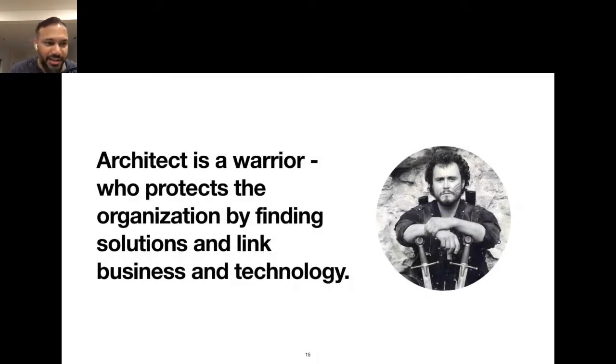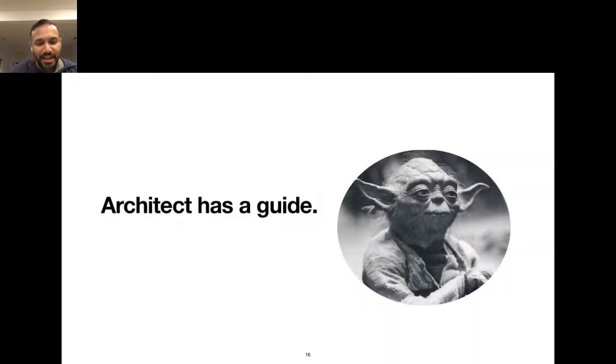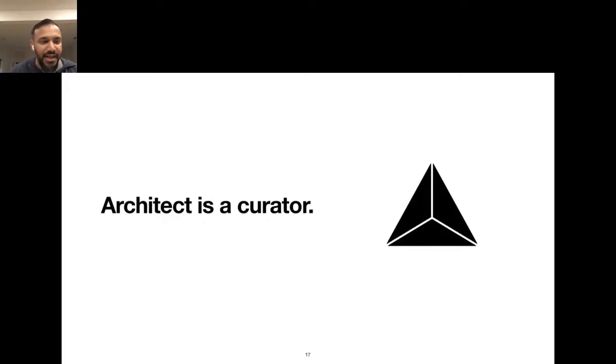There are a bunch of definitions of the architect, but I treat the architect as a warrior who will protect the organization by finding solutions, linking business and technology. You can treat him as a samurai or as a ninja. That is one view of the architect. The architect also provides a guide, because he or she will have solutions for the problems that we see, and helps the organization. Next, the architect is the curator who connects all the pieces in a problem as well as in a solution, and makes an end-to-end packaged solution for the team or the organization. So I treat the architect as a curator as well.